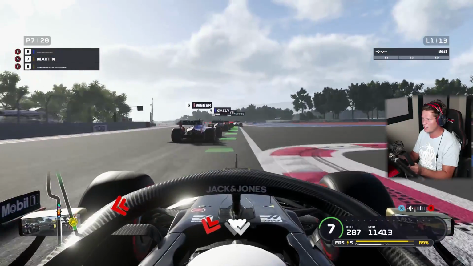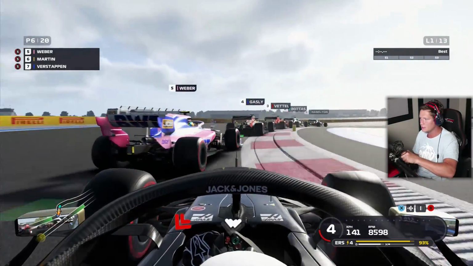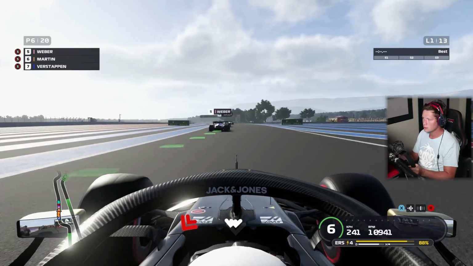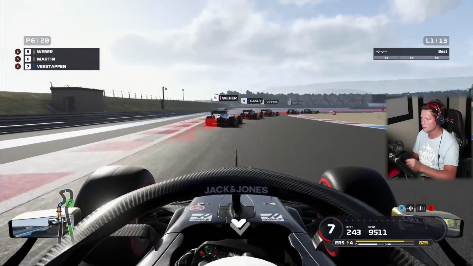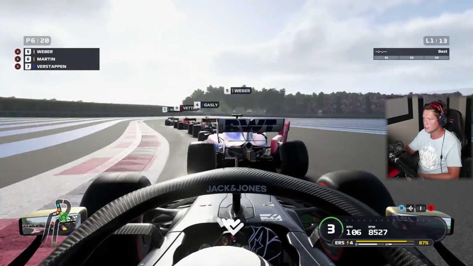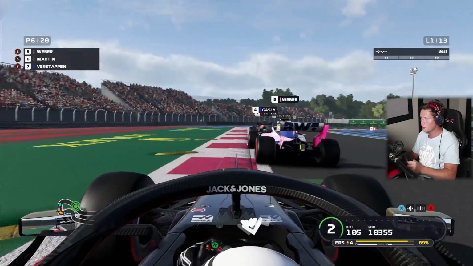Oh, Weber got around us. Verstappen's trying to make a move. I'm sticking in here, dude. Woo. We're okay. Drop to 6th. Got some people locking up here in front of us. Let's go, buddy. Let's go. We can go faster than this.